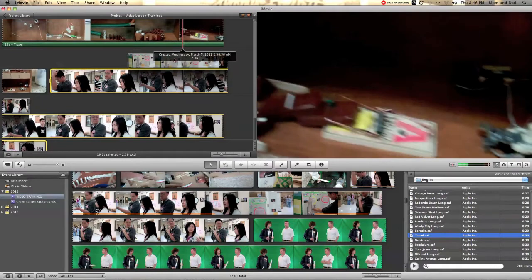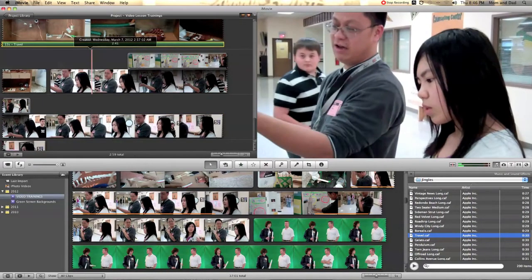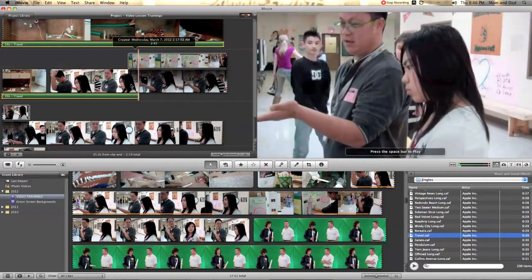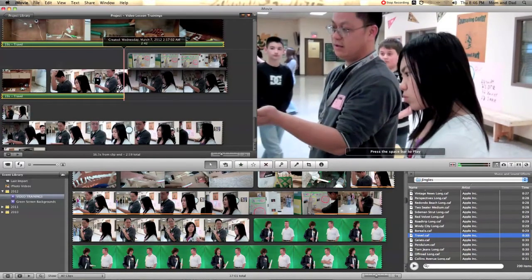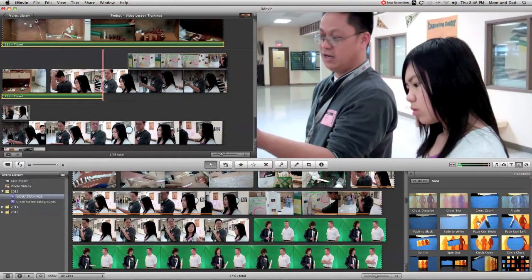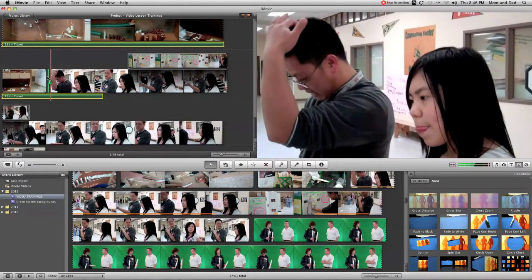Okay, so that's pretty good. So if you remember in our Rube Goldberg one, we had music that didn't completely come all the way in. So I'm going to drag it all the way through now. Now, I don't want the music going into their conversation for much. Maybe just to begin it a little bit. I want to go ahead and put a transition in here. So we'll do maybe a cross zoom on this at this point.